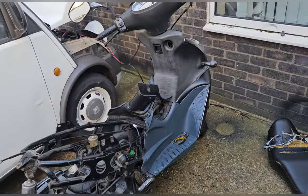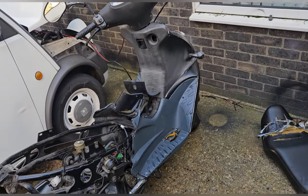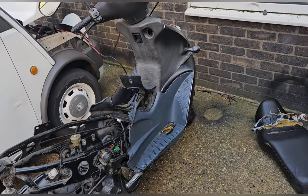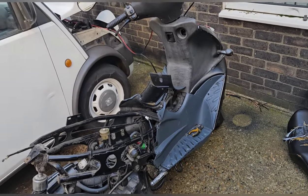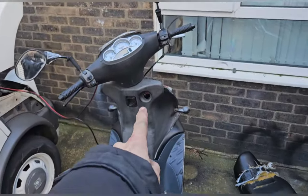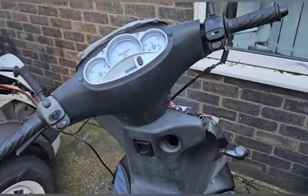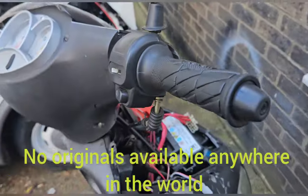Tomorrow, I think I'm stripping this. I've got to buy a bunch of matte. It all has to be matted. Simple as that. It has to just go that way. And then it's not far off being ready to an extent, really. I'm going to have to buy a generic ignition switch. You can buy them. They're generic. They go in here and you screw them in. It won't have a steering lock, but what can we do?